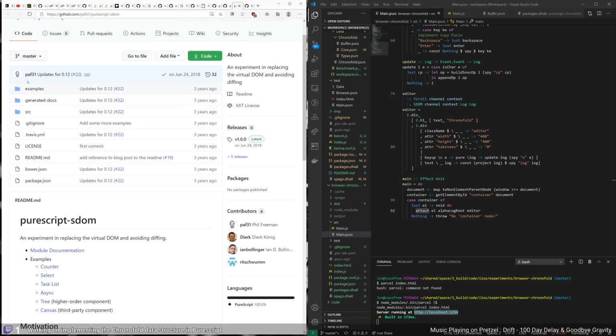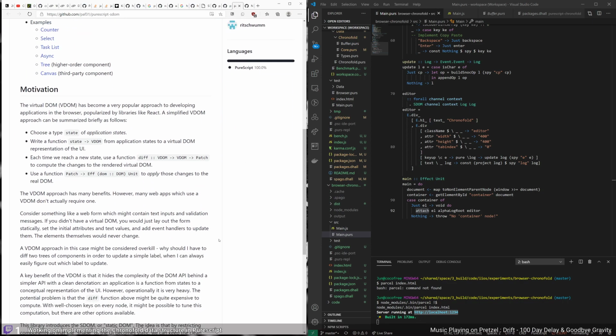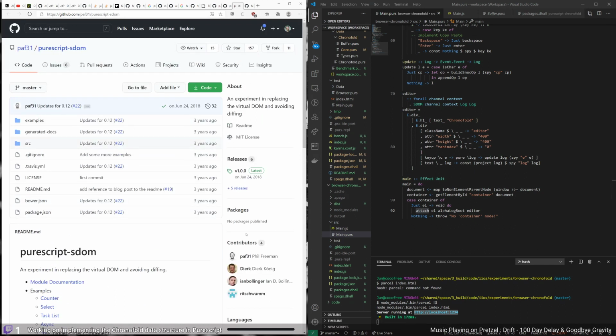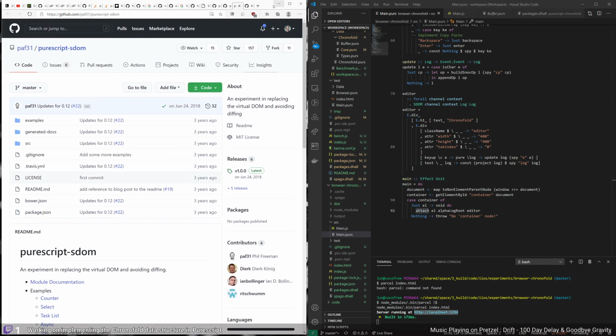I mean, the work of Phil Freeman is of really high quality, and Purescript is such that even though it's not used a lot, and even though it's not marked as production ready in this ecosystem, there's a lot of confidence by the fact that it just exists and that it's developed to a certain point that's in fact already sufficient to think about using it in production.